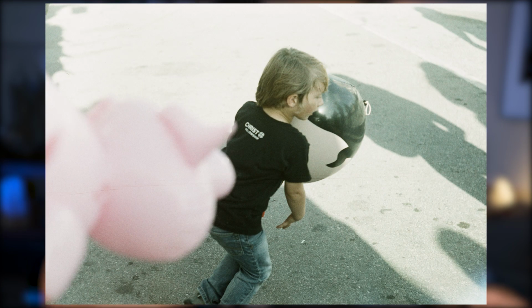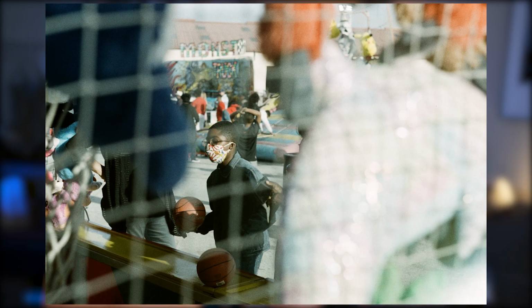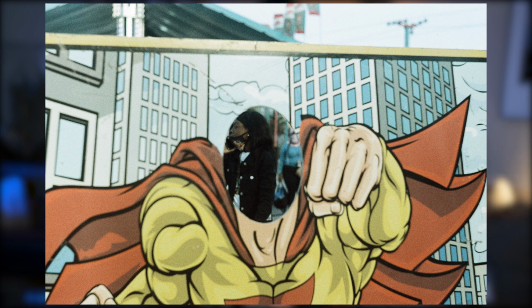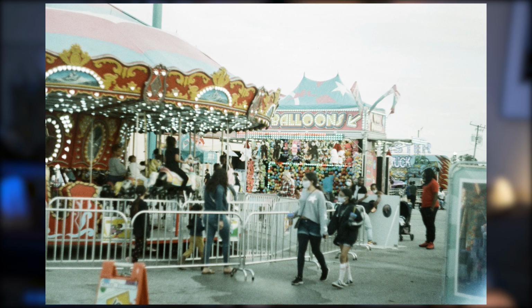Another thing I will say as we go through these images is I really like how this treats the greens as far as this film stock goes. Normally in images, greens are very bright, very yellow, they pop a lot. Me personally, I like my greens to be deeper, darker, more foresty, more muted, more desaturated, which is what I got out of this film stock.